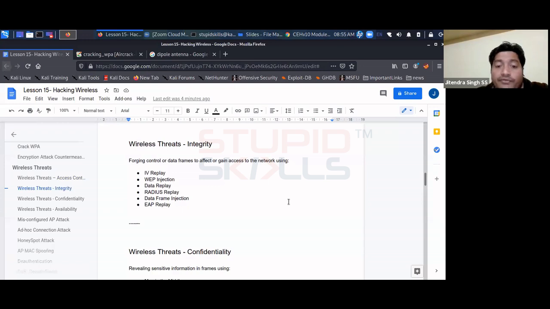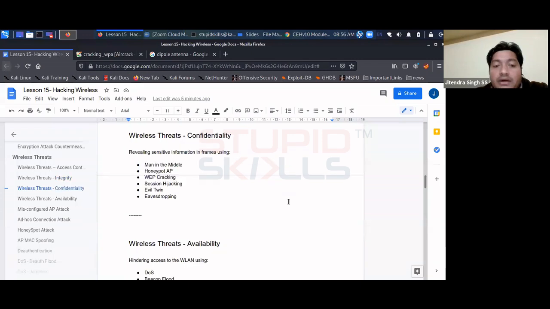With respect to confidentiality, these are some of the threats. Sensitive information can be revealed in the frames used for communication and data exchange between devices. They're vulnerable to man in the middle, or someone can put up a honeypot access point, or WEP cracking can be done to reveal this information, or sessions can be hijacked, or someone can set up an evil twin.